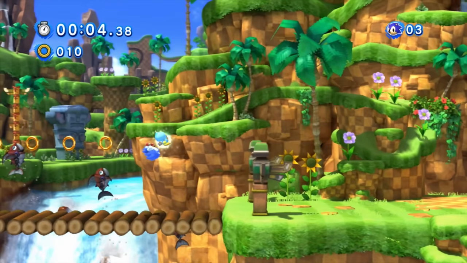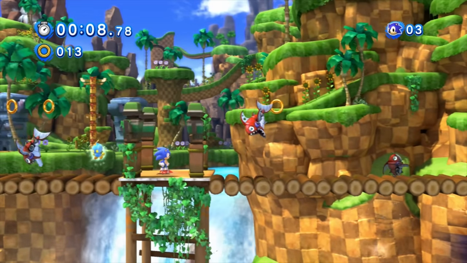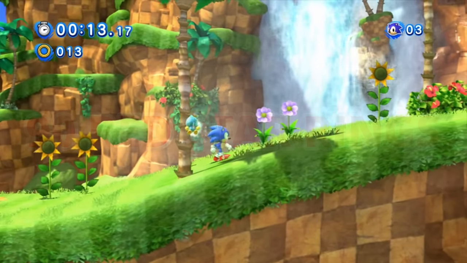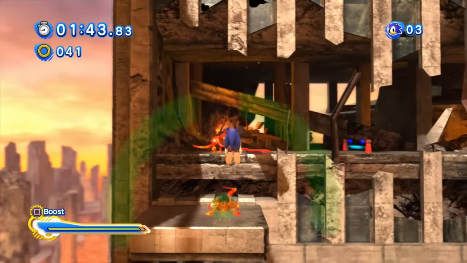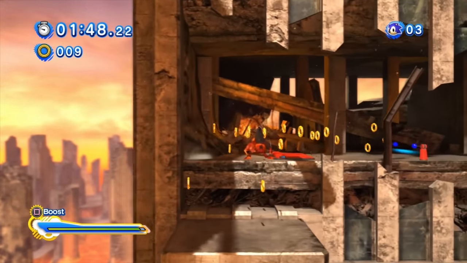Within the game, there are 9 worlds, each with 2 acts. And within each act, there are 5 red star rings to collect, which means we have a total of 90 red star rings to collect. I was able to grab a few on my first playthrough, but some of them are hidden in different routes of each act, and grabbing them takes some split-second moves. And let me tell you, red rings are a real pain in the ass.